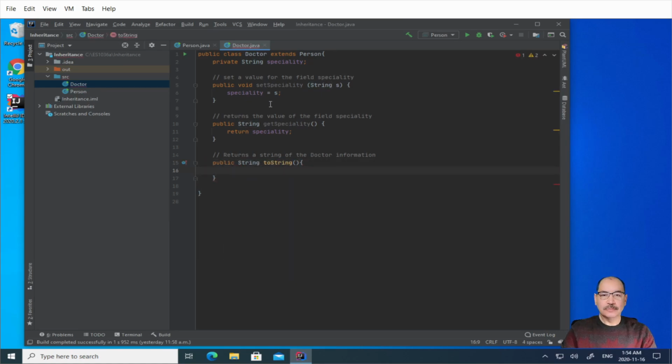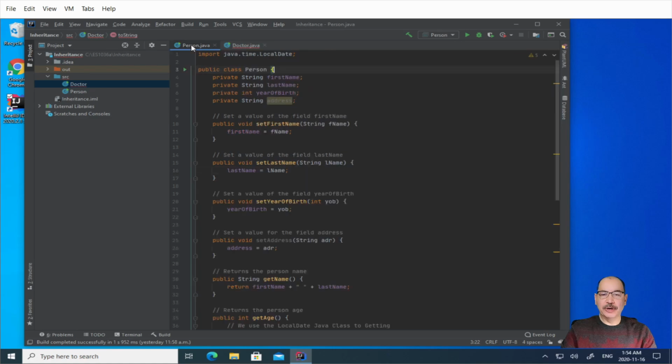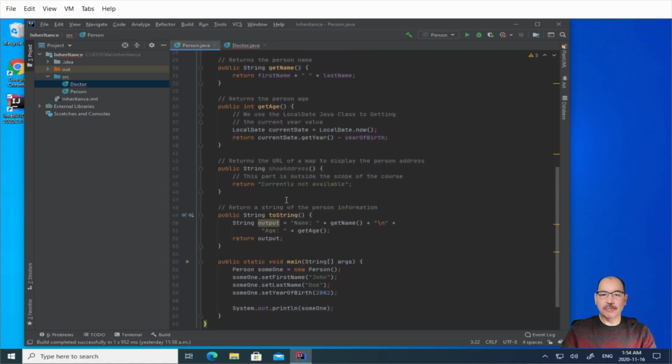So what I need to do here is to return a string that consists of the information about the person, which is the first name, last name, and the age, in addition to the information about the specialty of this doctor. Remember that the person class has its own toString method.